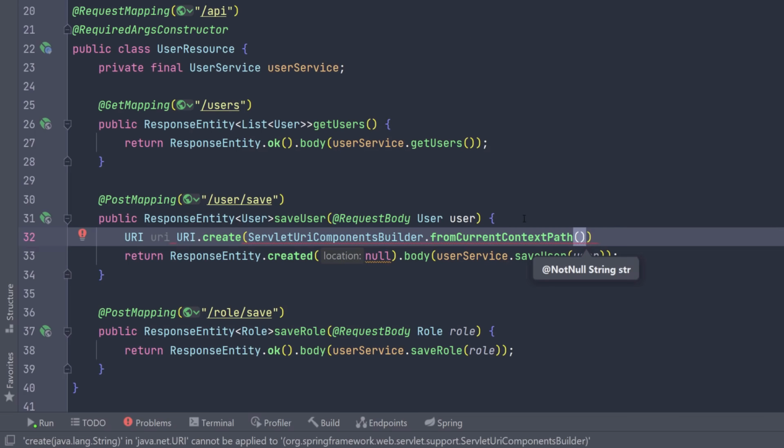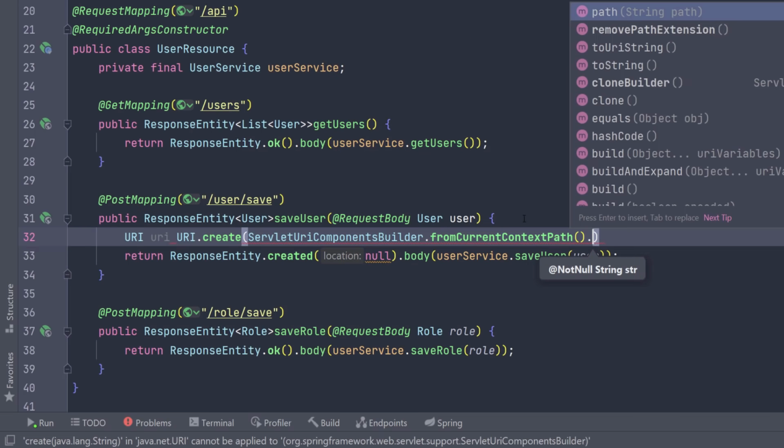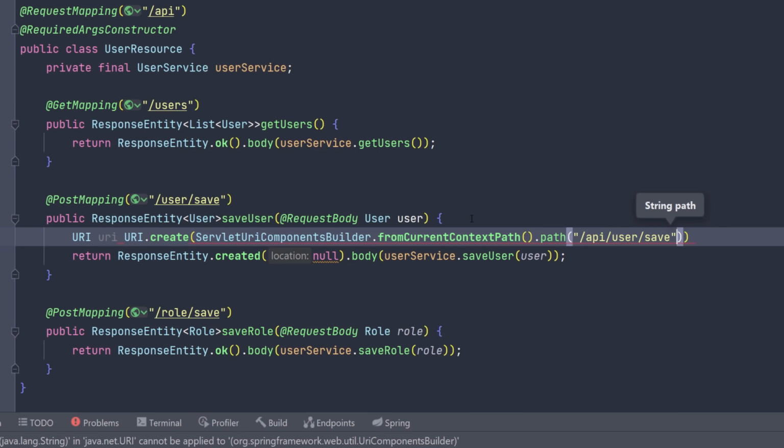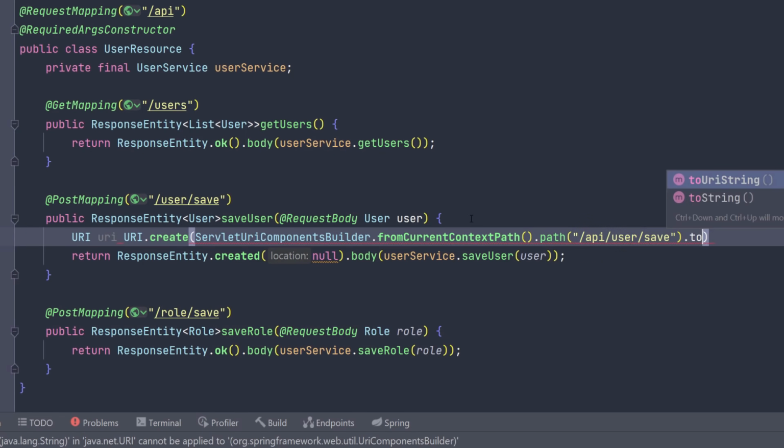So that's going to give me the localhost 8080, and then I can pass in another path here. So here I can say this is going to go to /api/user/save, and then turn this into a URI string. So I'm going to do that toUriString.